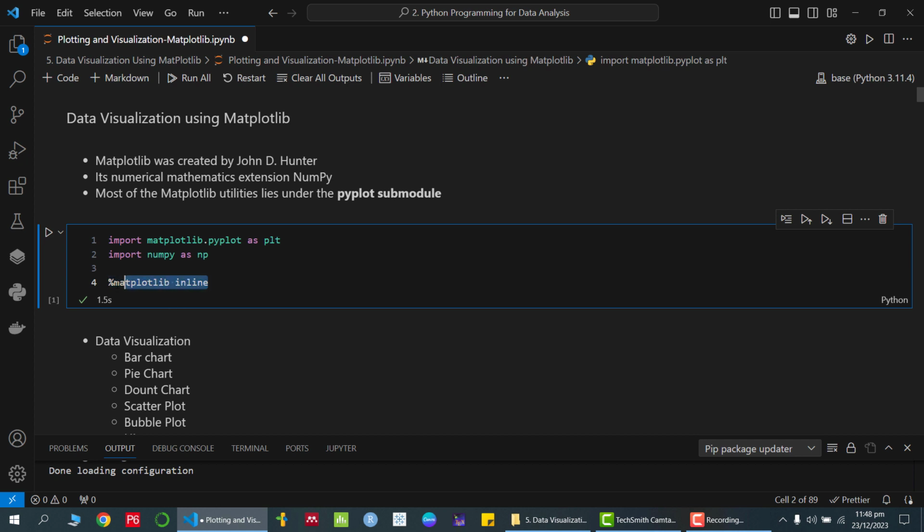This line is for when we are using the Jupyter Notebook. I'm using VS Code, and in VS Code I'm using the Jupyter Notebook. If you want to display your charts under the line of code properly, then we have to use this one. Otherwise it may create certain issues, which means we would not get the proper display in the Jupyter Notebook.